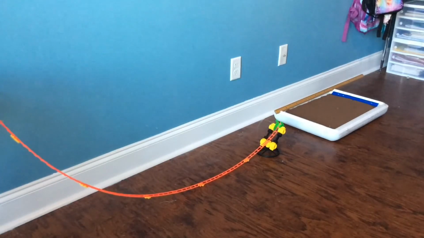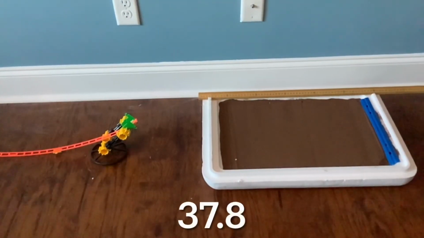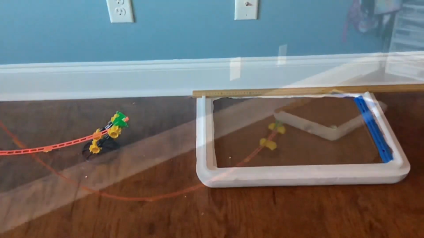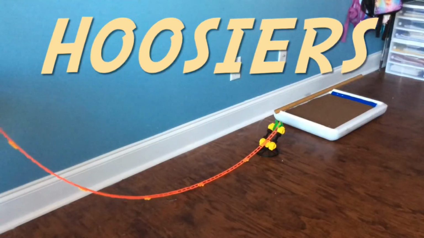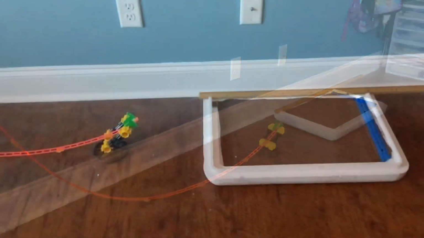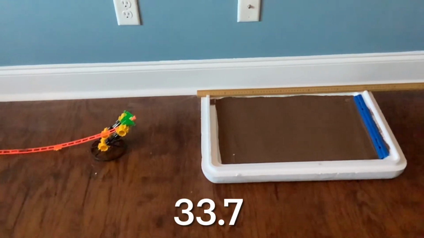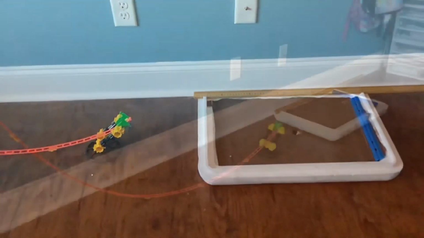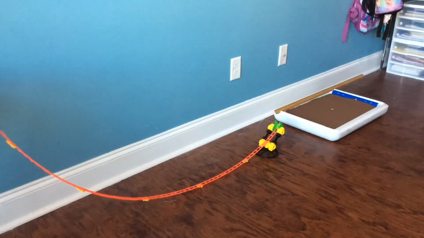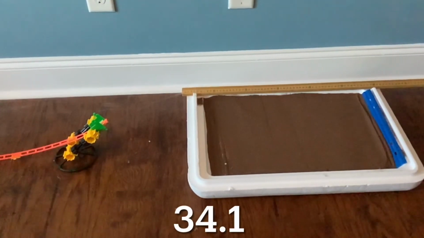And now it is time for Swirly Twirlies. And they just landed in the sand. Let's see what score they got. 37.8. Another pretty good score. But let's see what Hoosiers can do. Oh, and they already went. And 33.7 is their score. And now it is time for the last team, Mocha Lattes. There it goes. And it lands in the sand with a 34.1.